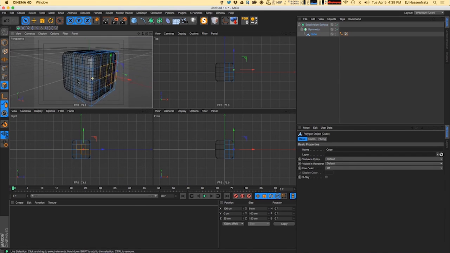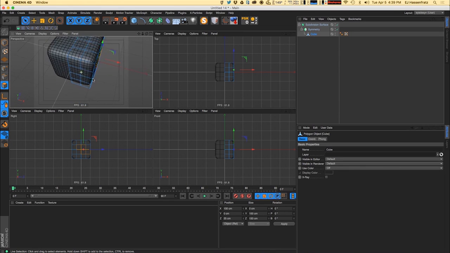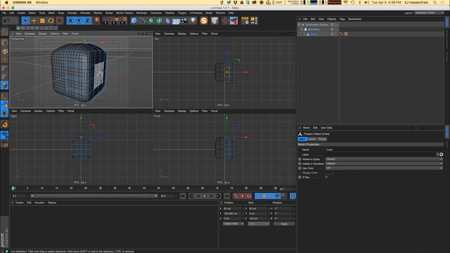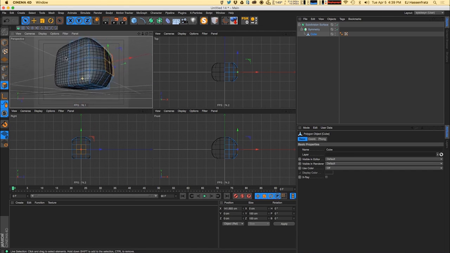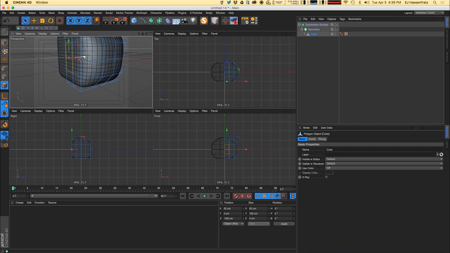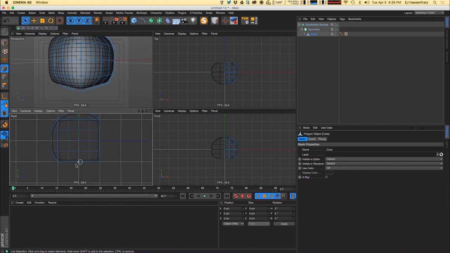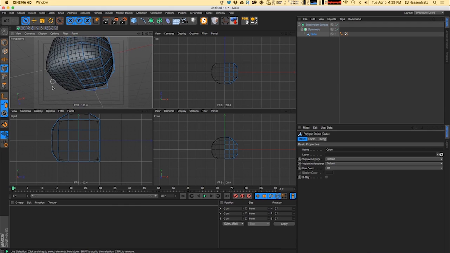So let's first round out my object here. So we want to get the face going here. And you can see that I have some points over here. I need to get rid of those.